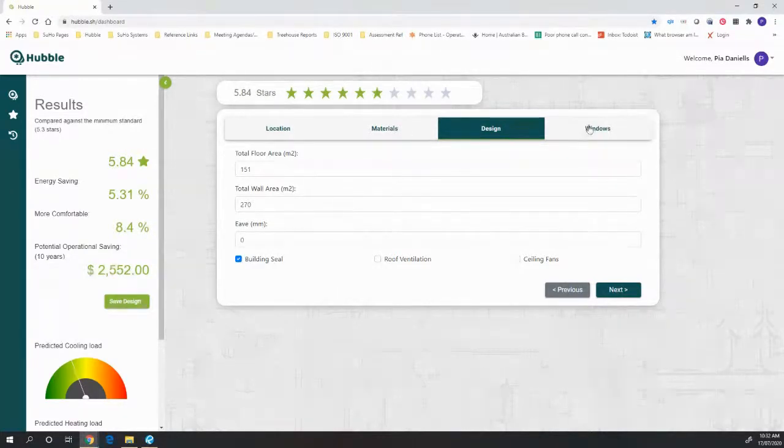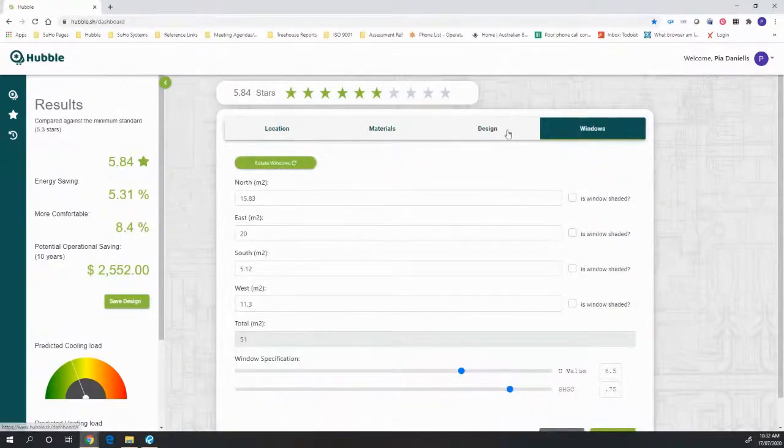And Hubble can help you do that by looking at the overall wall area, floor area, and the window area of the building. So I'm actually going to start with the window area, looking at the proportional areas that I've got. And one I'm going to pull down is the eastern facade. So southern windows bring in a lot of natural light, if you can include them.